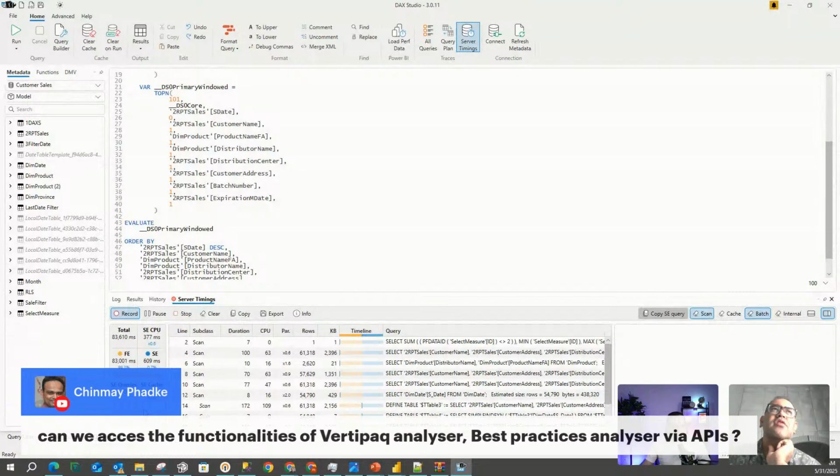We have about 400 in Digikala, and we don't use an API. We just use C# codes to run these queries over all the models. As far as I know, there is no API for Vertipaq Analyzer, if I'm not mistaken. But for sure, there should be some alternative methods.